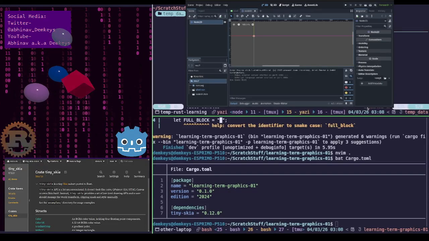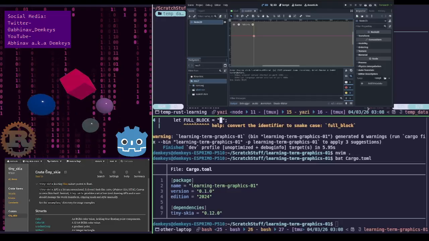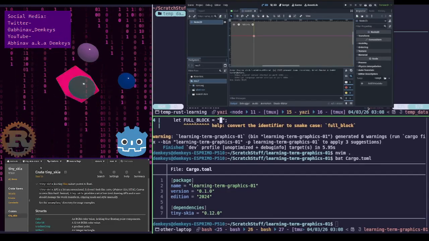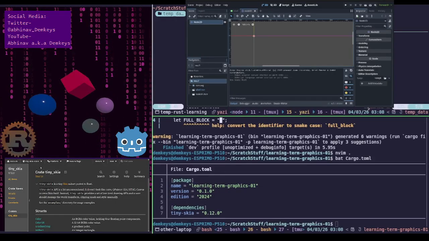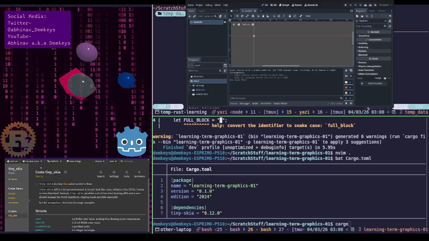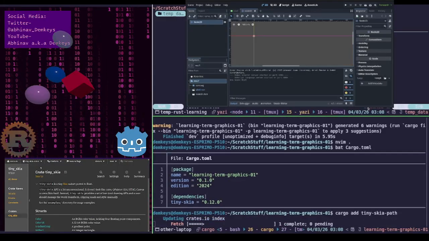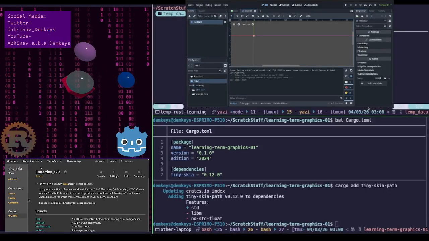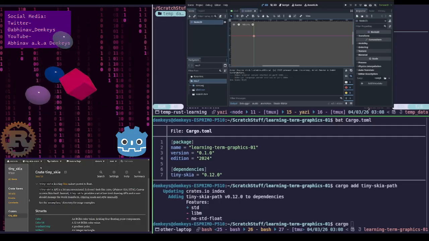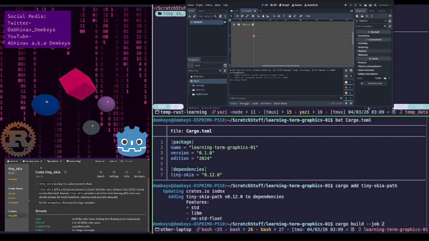I don't know if I showed it on stream yet. This is the Tiny Skia crate on crates.io. Okay, so it says cargo add tiny-skia-path. We can do that real quick. Cargo add tiny-skia-path. Okay, that's done. Then we just do cargo build, and so that I'm not overloading the system, I'll give it 2 cores to work with.